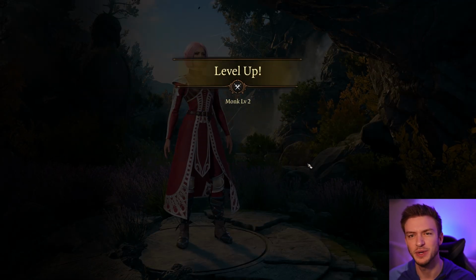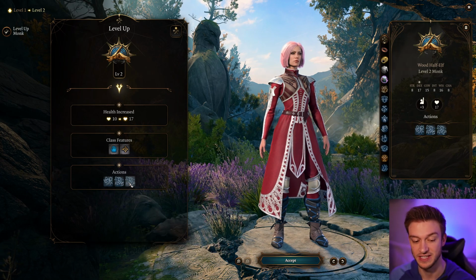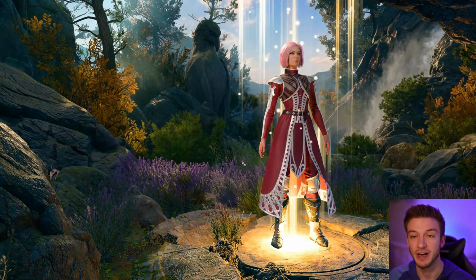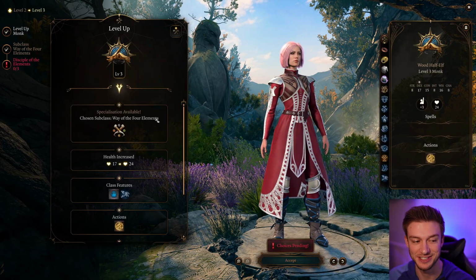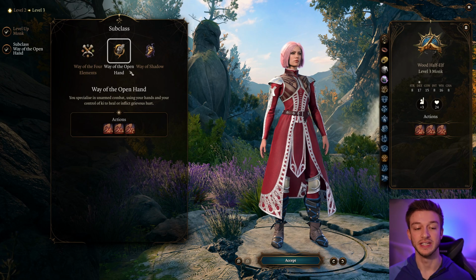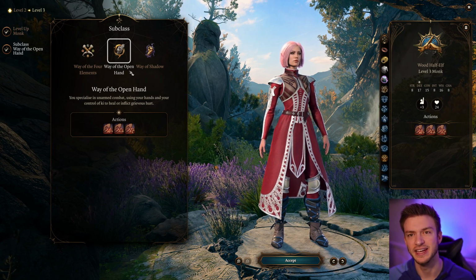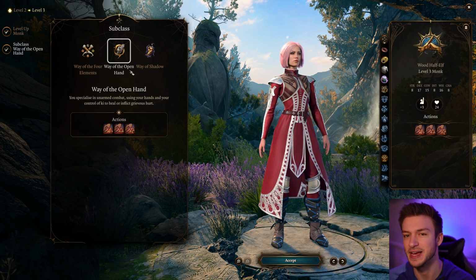There's a certain way we can build this. Now at level 2 it just gives us another chi point and then patient defense, dash, and disengage. But at level 3 we've got a very important decision to make. So the strongest version of the monk is the way of the open hand. This gives us many ways to deal damage and it's just an overall powerhouse. I think it's the best monk build.